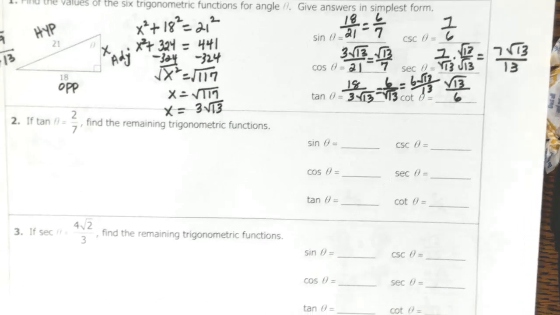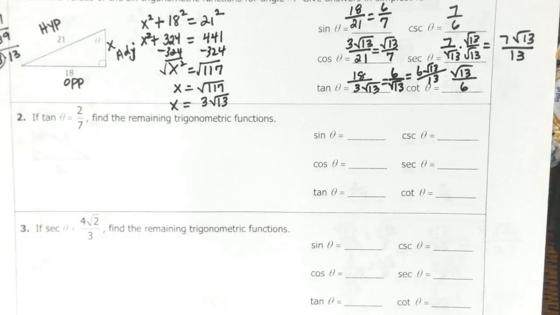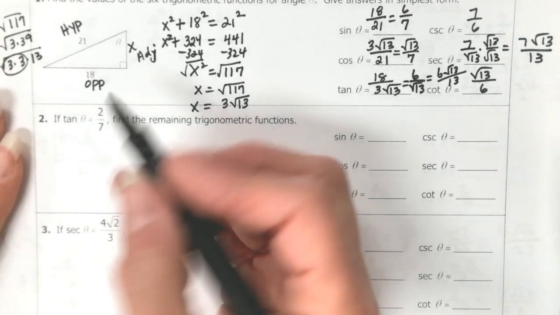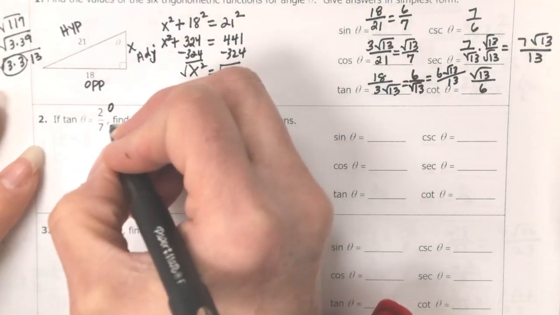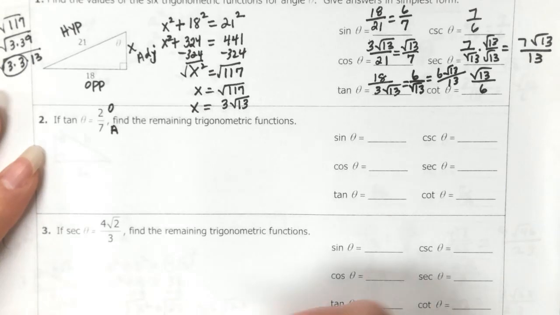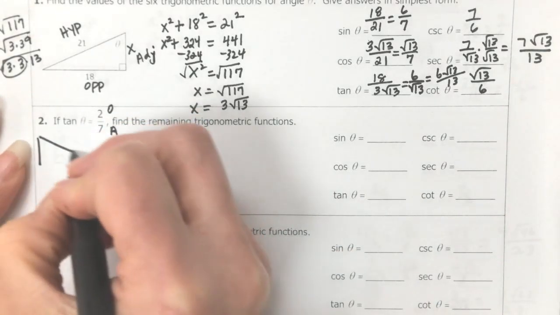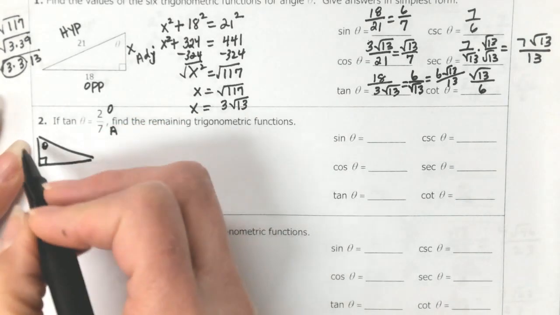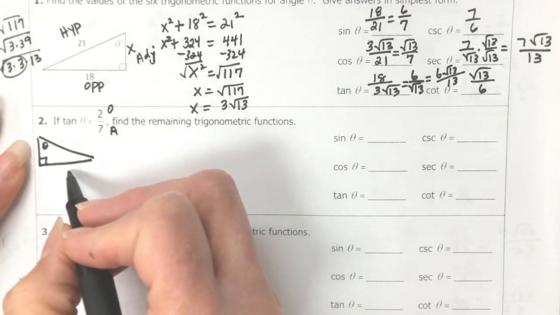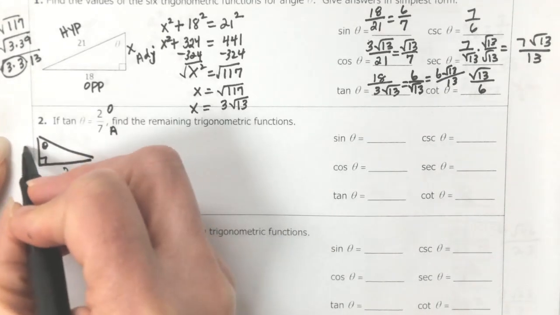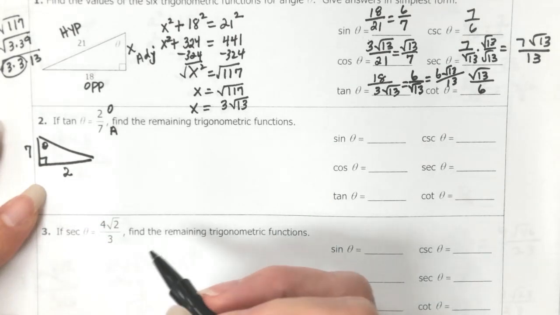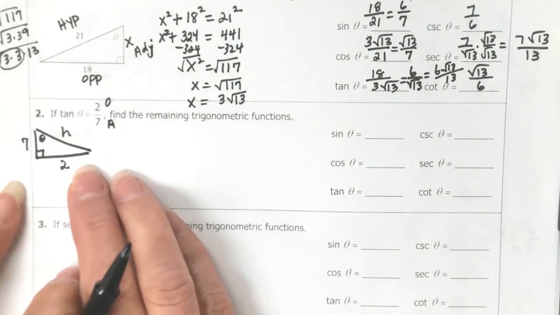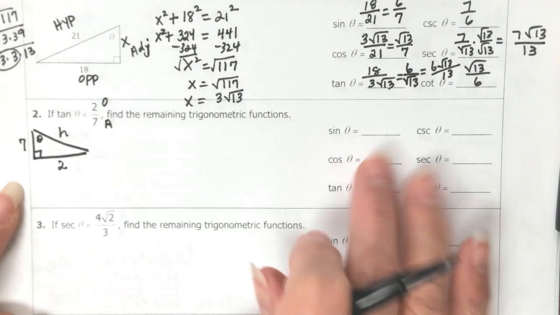Now, a lot of students think that 3 and 4 are much different, and they're like, oh no, what do I do to these? The exact same thing. They just didn't give you a diagram. So you know that tangent is opposite over adjacent, correct? Draw yourself a picture. Then if you put your angle at this top corner, okay, there's my theta. Opposite would be the 2 would sit here, and adjacent, the 7 would be over here. So you have your opposite and you have your adjacent. You need to find the hypotenuse. Once you find the hypotenuse, doing Pythagorean theorem, you can then fill in this.